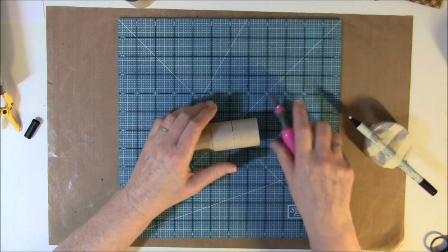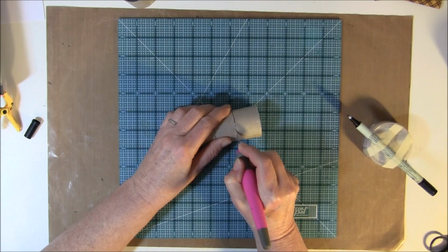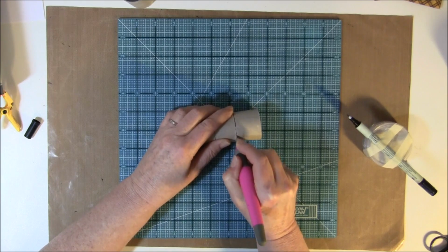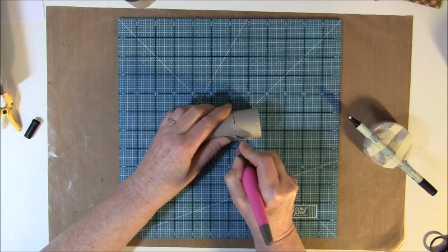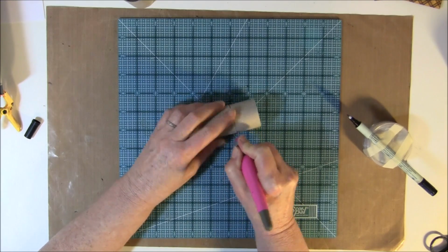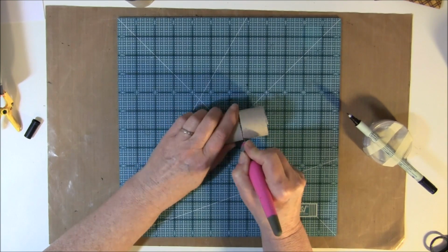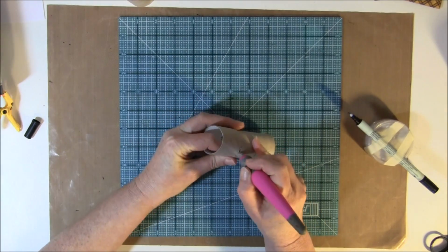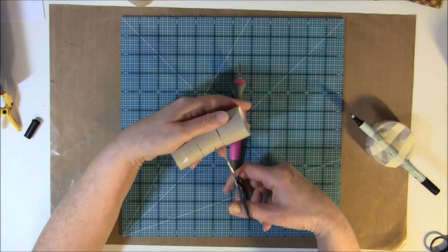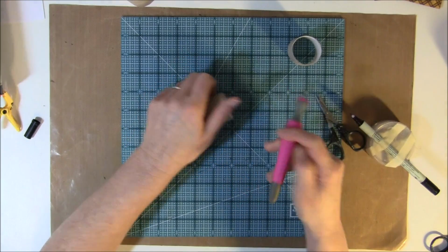But I will use a craft knife here. So then I just carefully try to make myself a split in here. So then we go around. And take the scissor for the rest here. And then we cut 1 more here.